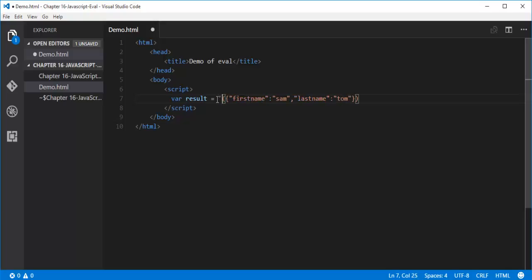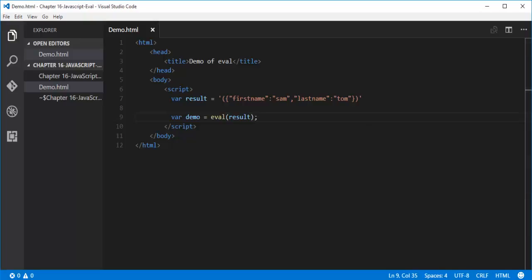But keep in mind, I'm going to pass this in string format again. Now I'll create another variable called demo. To that I'll attach eval, and to that I'm passing a result which is having key value pairs.